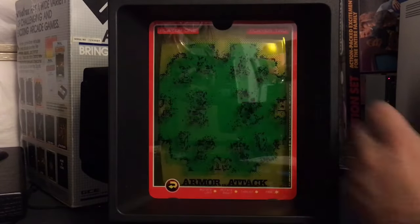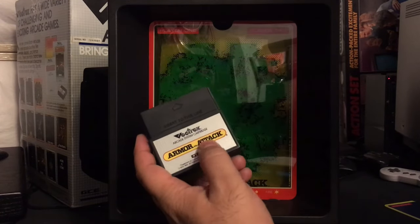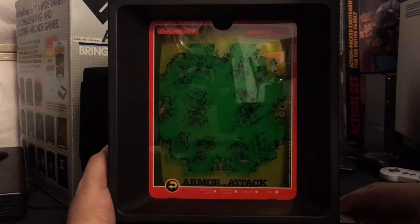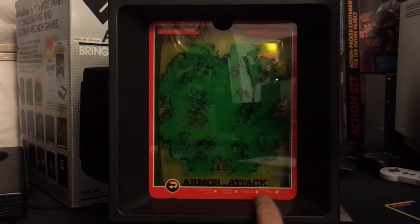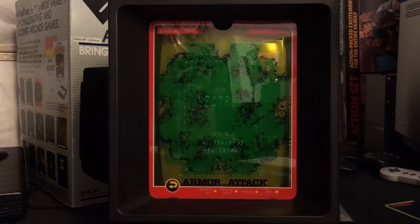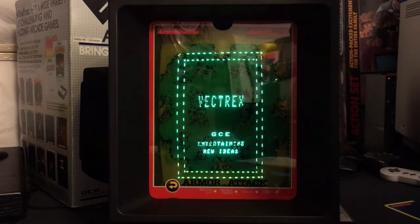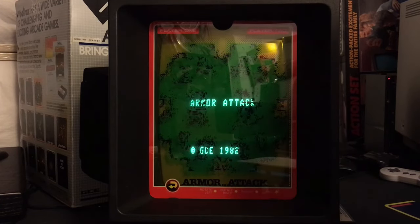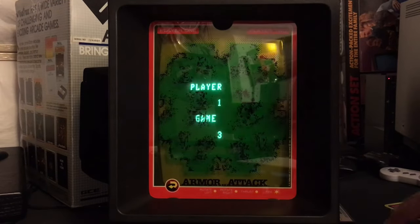I have a second player here with me. Armor Attack. It's weird because it's like armor dot dot attack, and it's not quite like a full ellipsis where it's three dots. So I don't know what they're trying to tell me there. What the buttons are: rotate left, rotate right, thrust and fire, which seems to be a common theme. This overlay is kind of cool. It's got, like, jungly type of marks there. Okay. How many game types do we have here? Three.